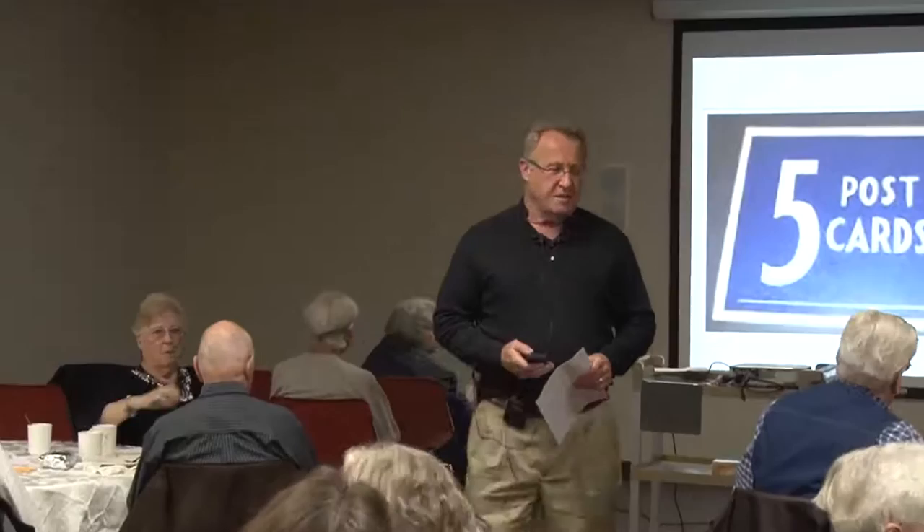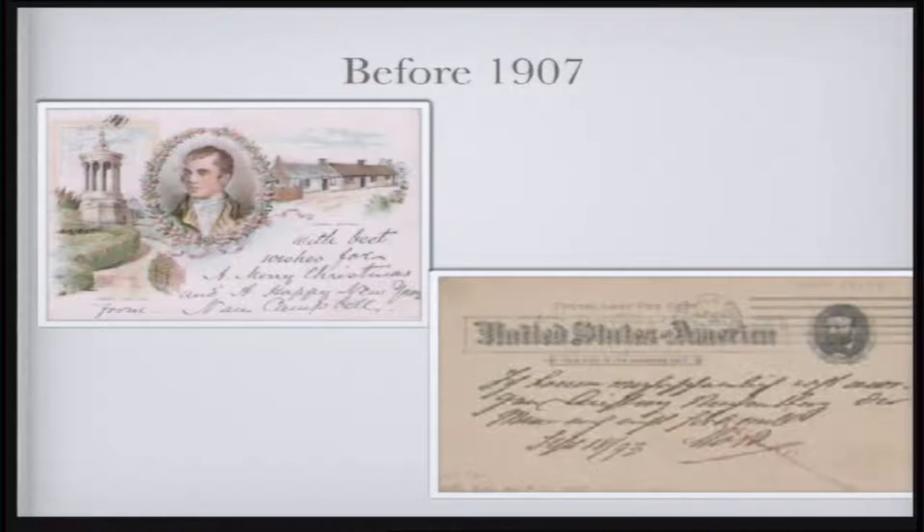Originally they appeared in 1873, and prior to that it was illegal to send a private postcard. This is the type of postcard that originally was offered. You could write on the same side — I guess it was easier for everybody to know your business. In 1907 they started to divide the postcards, with a place to write your message and the address on the back.